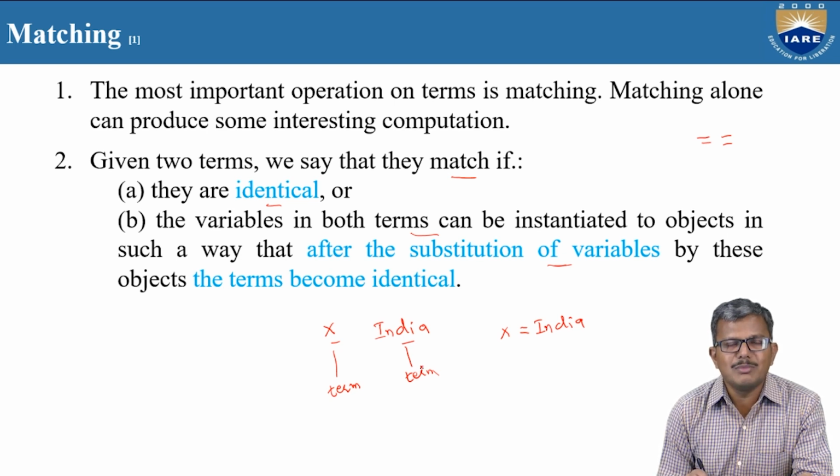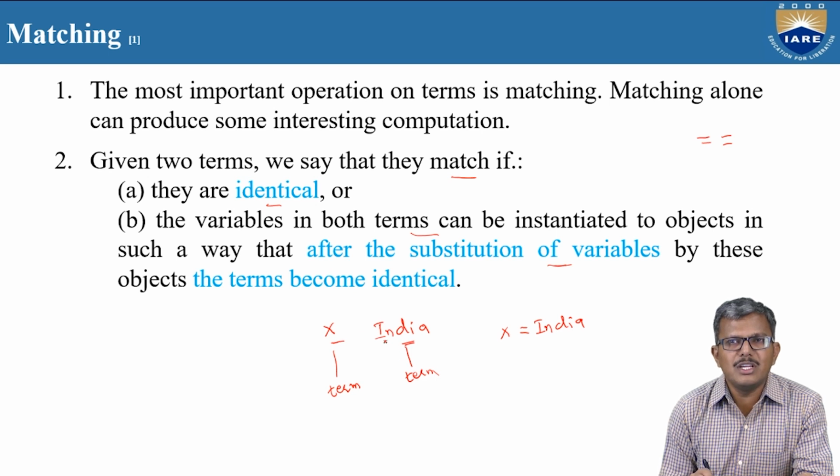So I am repeating the statement once again. X and India are two different terms. They are considered as two different terms. When we go for the matching concept, whenever we do the matching of these two values, it is very clear that these two are not the same. Means these two terms are not the same. So whenever you perform the matching operation on these two terms, the answer you are going to get is false. But these things can be integrated together.